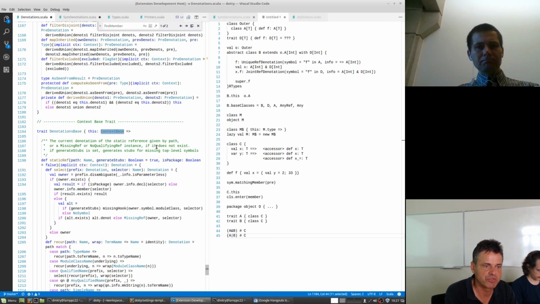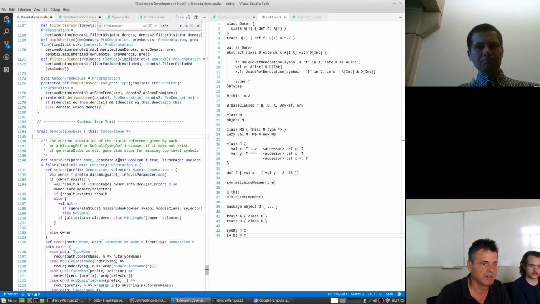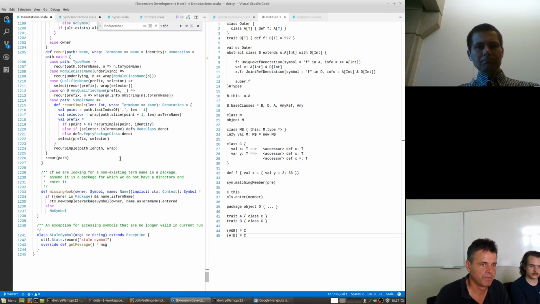There's a bunch of stuff that's defined directly in contexts, but some things are better defined together with an abstraction, so they are defined in traits that get inherited by Context. These things are all part of Context. So, for instance, to call staticRef, a static reference given by a path name, I would write ctx.staticRef, because if it's defined in the denotation space, then it's a part of the current context. That's how I get at these things. And I think there are some in SymDenotations and in Symbols as well.